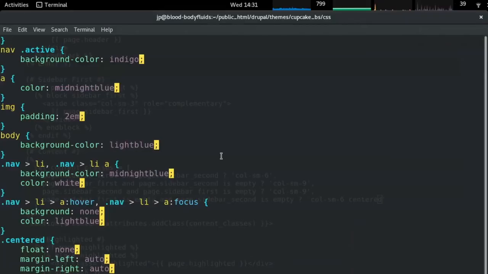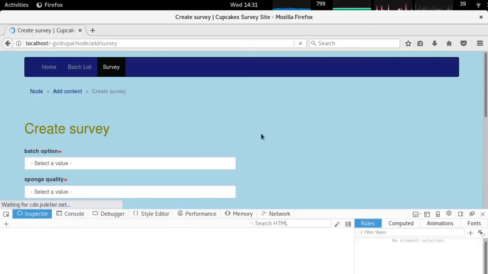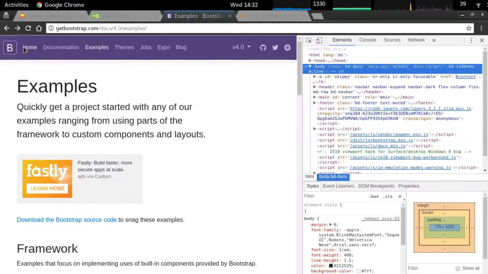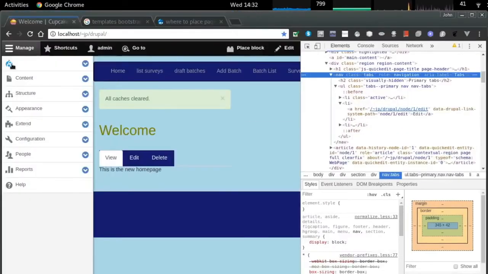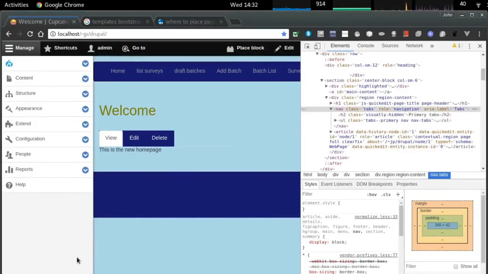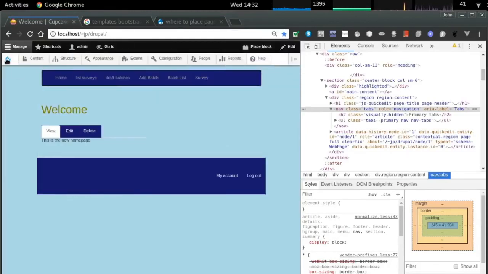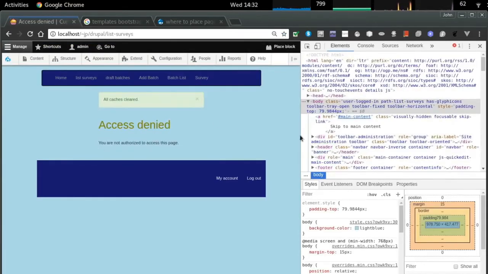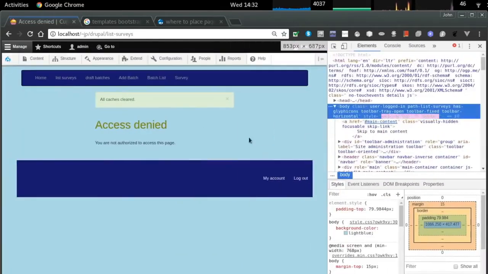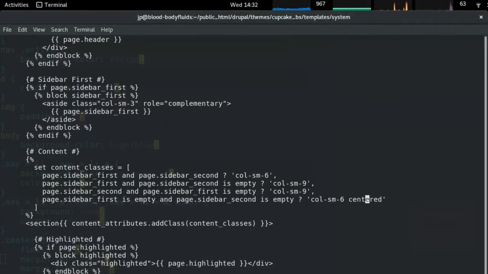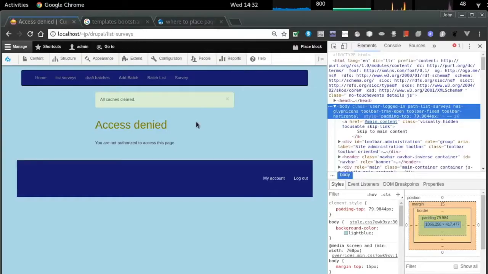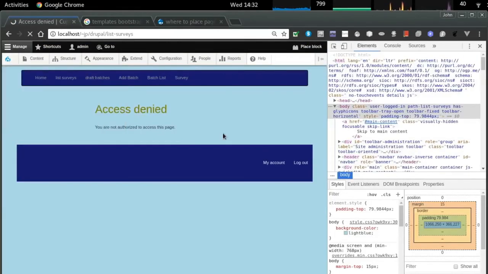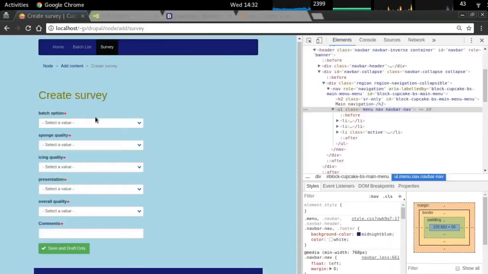Okay, so I've changed that, but just bear in mind again, whenever you're changing templates, you might have a little bit of a problem with the Drupal caching system. So, okay, I've put my own styling in. I followed someone's advice and I've added an extra class, a user defined class to define centered, which is your margin 0 auto type solution. Fine and dandy. I mean, that's one way of doing it.